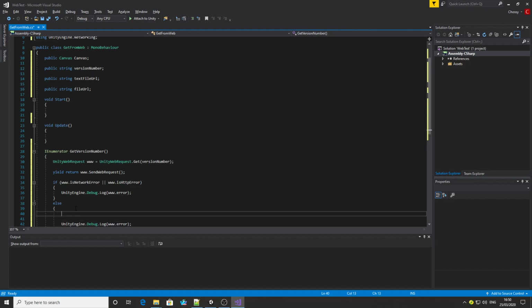Now what we want to do is check the version number against the version in our text file. So we'll do if version number is not equal to www.downloadhandler.text.